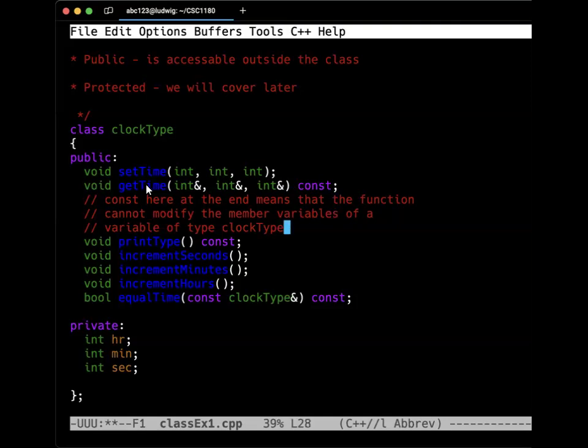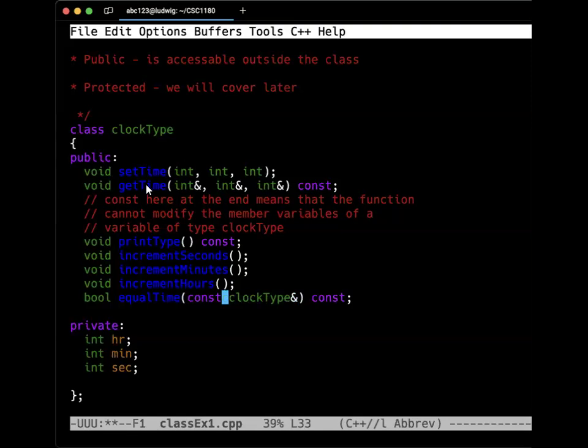Another constant function here is print time, which is just going to print out the time. Then we have functions to increment the seconds, increment the minutes, and increment the hours. Finally, we have a Boolean function that is going to take as a parameter another clock type variable, so we're going to be able to compare two clock types. We'll see that in a second.